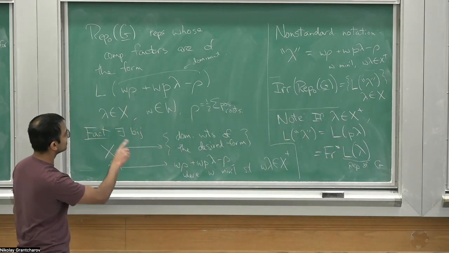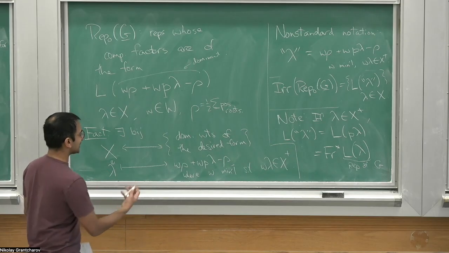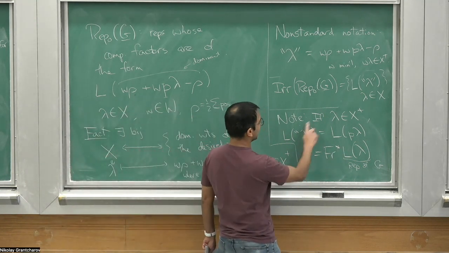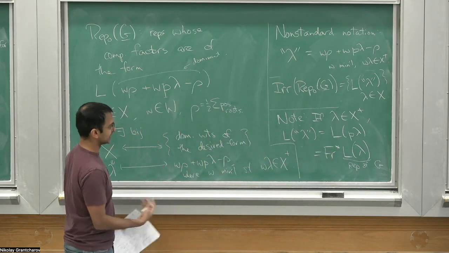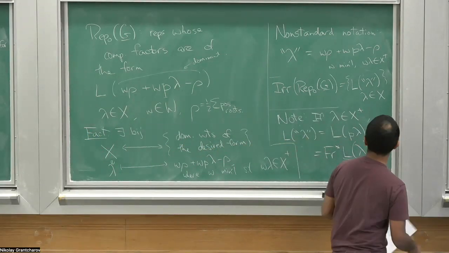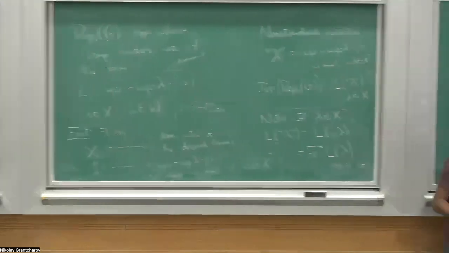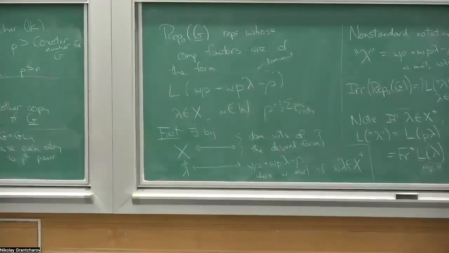I'm trying to be careful about not forgetting the underlines. But anyway, if lambda is already dominant, then L quotation marks lambda is in the image of Frobenius twist. Okay. The reason I wanted to do all this is the quantum group story. I'm still on part one. What is G underline? And now I need to answer what is G underline in the case where P equals 0.